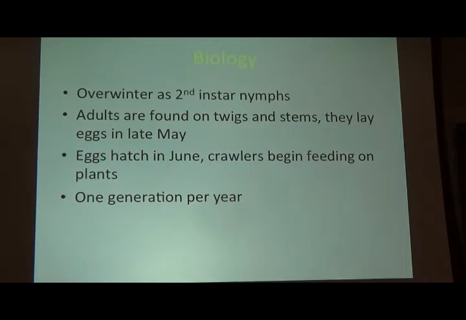So if we're going to target this organism, Fletcher scale, we're going to want to target them, all scales for that matter, when they're in the crawler. That's the most vulnerable life stage. So if they hatch in June, that's when we're going to be wanting to go out and look for these guys. Well, how in the heck do you expect to find them? Take a sheet of paper, do a little beat test, and guess what? If they're there, they'll scurry about all over your paper. So then you'll know that's the time to drop the hammer. The beautiful thing is we can use a lot softer products, so insecticidal soaps and the like will do a really nice job of controlling these guys.